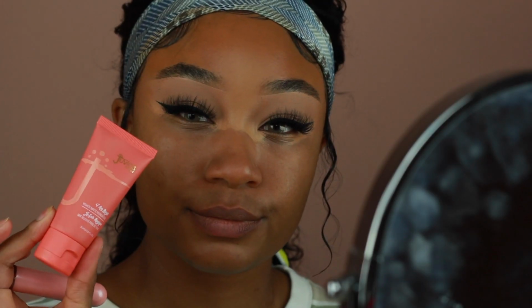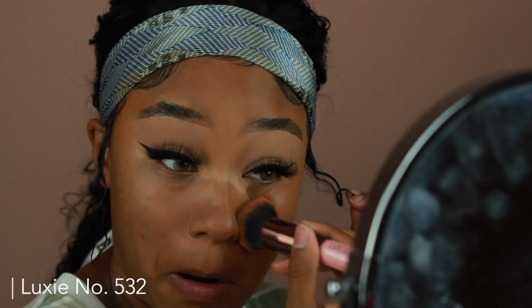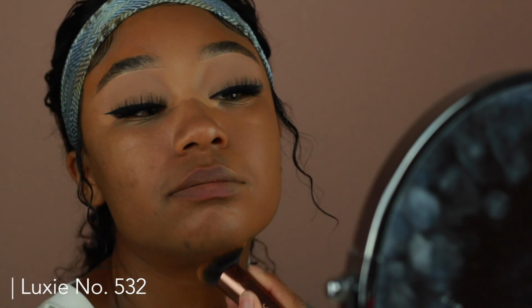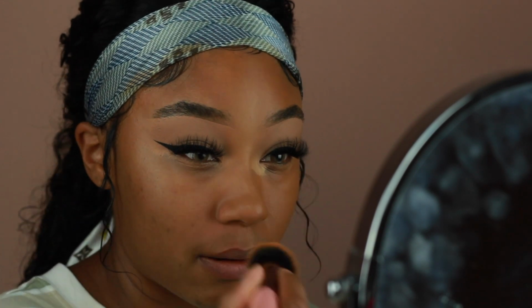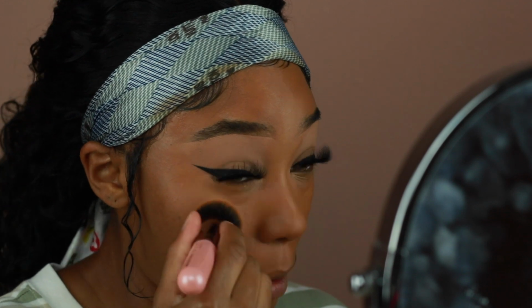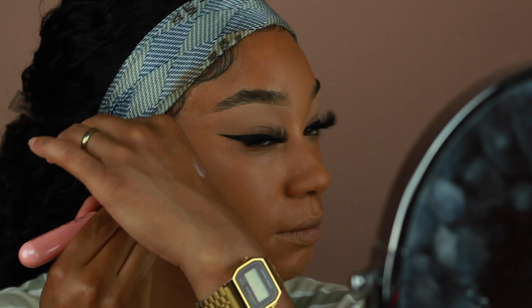And then for foundation today, I'm using the Juvia's Place I Am Magic foundation. I've been loving this one. I'm in the shade 400 Ethiopia. So I'm gonna use a buffing brush just to place that all over my skin and make sure it's nice and blended in. If it looks like I have foundation on my forehead, it's because I was using another foundation prior to this one because I wanted to test it out and I couldn't find a shade that worked for me. It was just all over the place. So I ended up just using my Juvia's Place one.